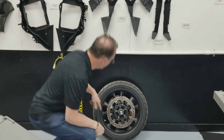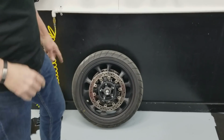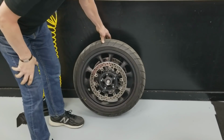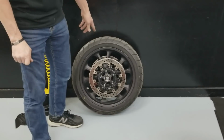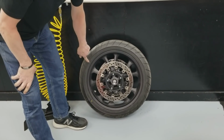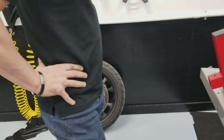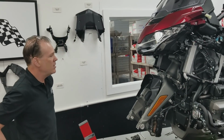I do want to point something odd out. The tread pattern appears to be backwards on your front tire, so make sure you keep it oriented. They have an ABS sensor on the left side, but the tread pattern looks opposite of what you're used to seeing on a motorcycle. But they are mounted properly. The tire is mounted in the right direction. So I think that's all I can point out for tips on this.